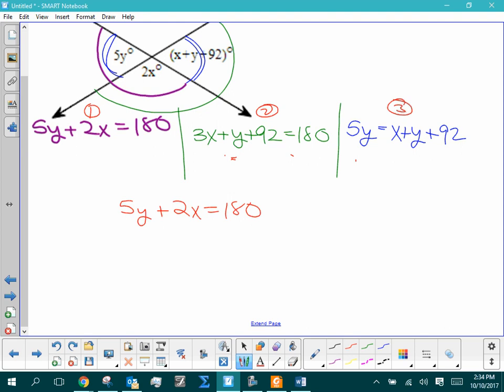But I'm going to rewrite equation 2. Okay? I'm going to rewrite it so that the y comes first. Okay? So that y is a positive y. So I'm going to write that as, I'll do it in green still, positive y here. Then I've got my 3x that comes after that. So it's a positive 3x, so I'll go plus 3x. So just using my associative property of addition to move things around here. And now this 92, I don't like it being on the left-hand side. I'm going to move it over to that side. Okay, so when I subtract those, I should get 88.